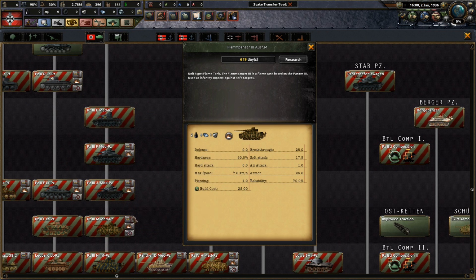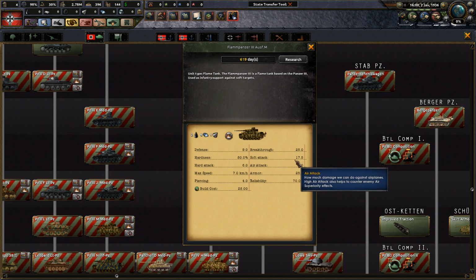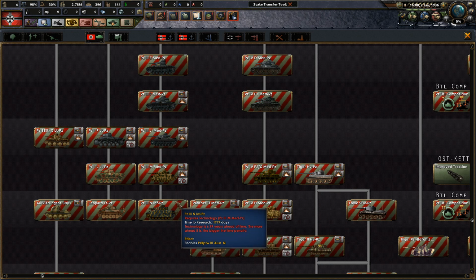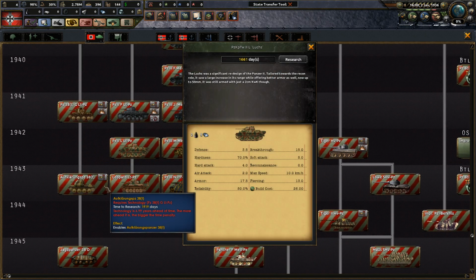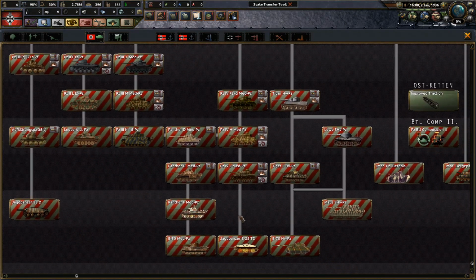You need to have, like, the Flampanzer III. It's showing as an AA tank, but it's actually not an AA tank. Obviously, it's got more breakthrough and soft attack. So, obviously, if you are a fanboy of a specific vehicle like the Hetzer, you can build Hetzers. I know that there's a lot of Hetzer fanboys out there, me included. I do like myself the Hetzer.